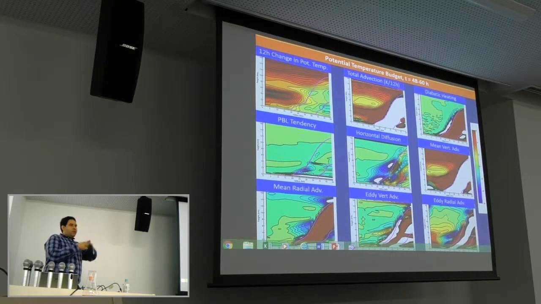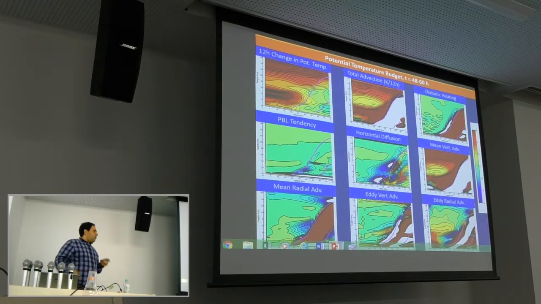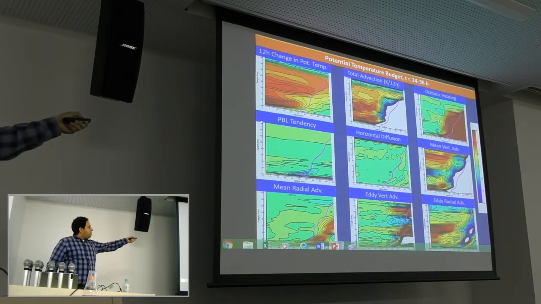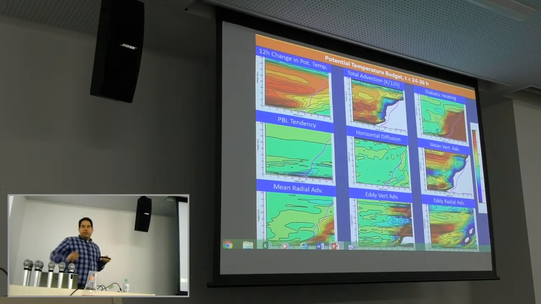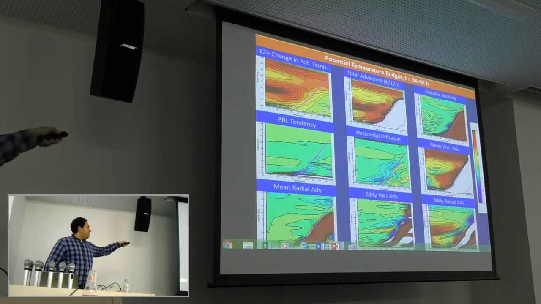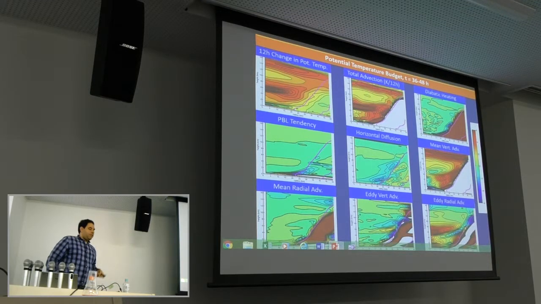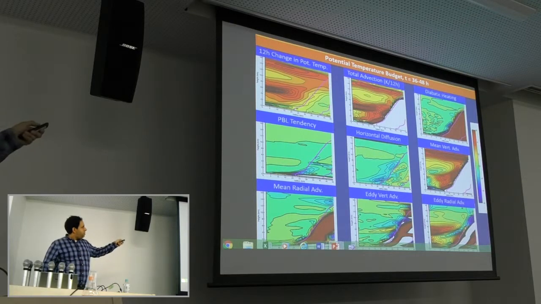The specific height where it's maximized, where the tendency is greatest, varies. It goes up and down from time to time. But overall, it's large in this mid-level region. Whereas sometimes you get a large tendency near the inversion at low levels, but that's not persistent. The inversion goes up and down. You can get a cooling tendency sometimes, and so that doesn't become a persistent center of warming.